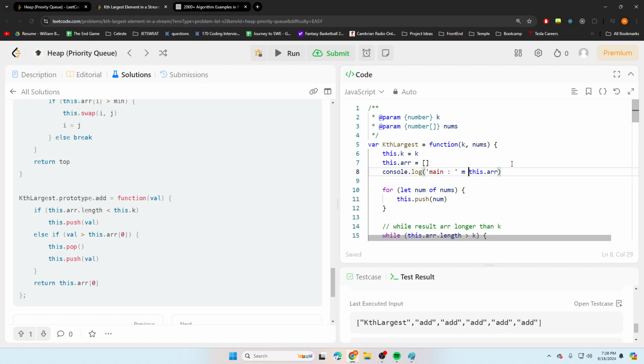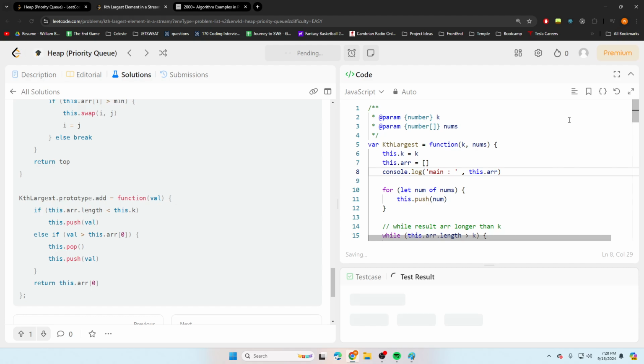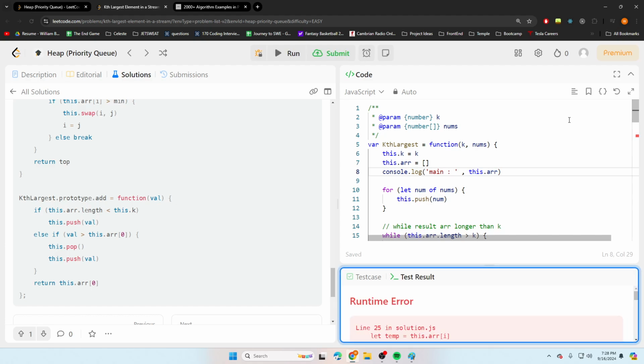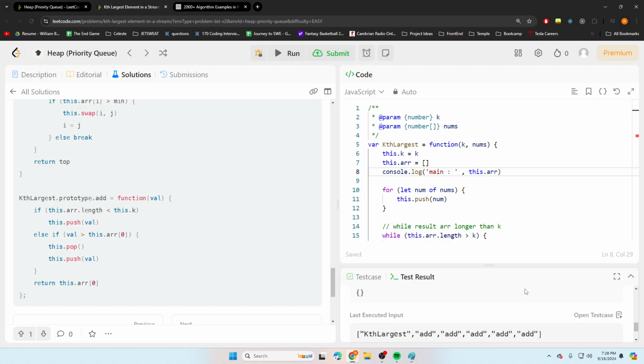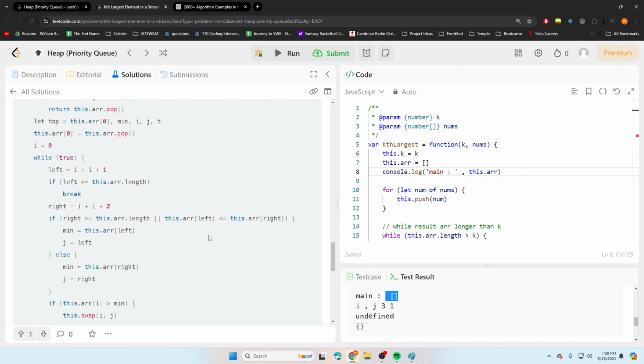I want to see what this.array is when I just created it. So this.array is an empty array. Okay.